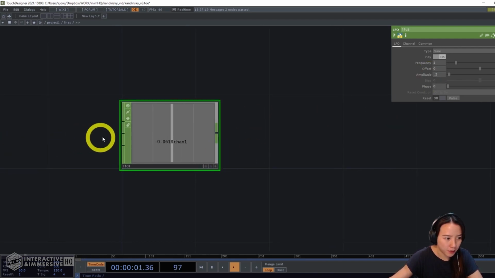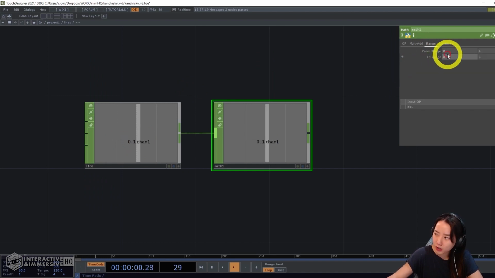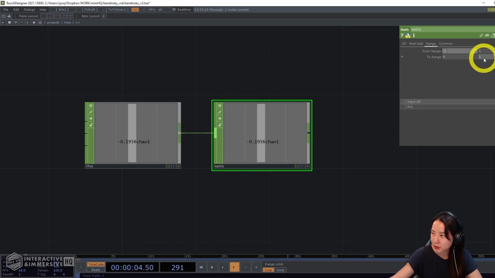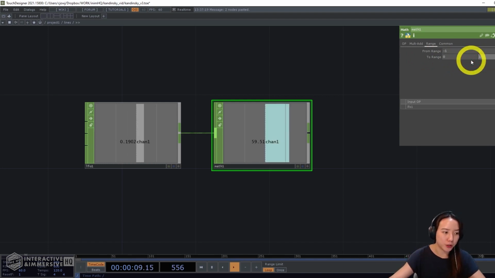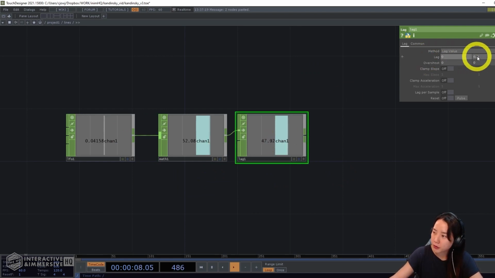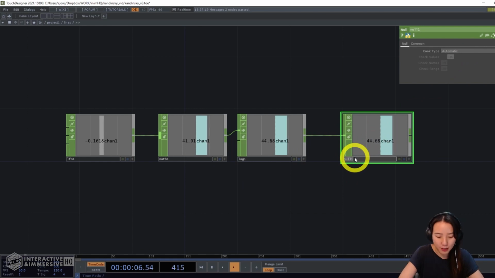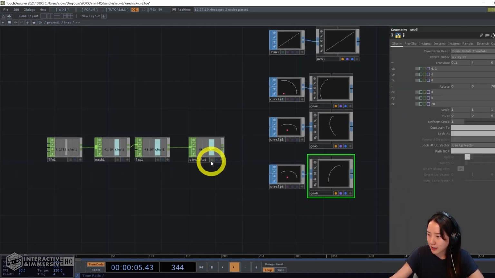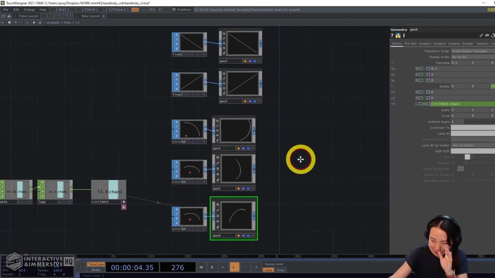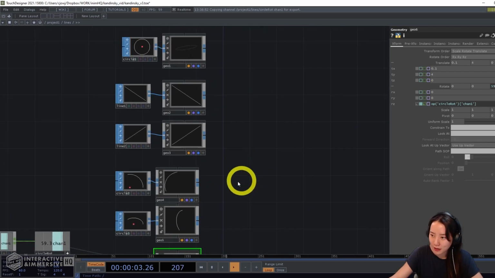Let's make it a bit slower. And for the LFO, I will add a math CHOP. And right now it's going from -1 to 1. So from range -1 to 1, I'll change it to 0 to 100. So it will just arc from 0 to 100. Add a lag. And the lag up from 0 to 0.5. And add a null. I'll name this to be circle rotation. And then I can just directly drag this to the RZ. A little bit slanted, just a little bit. And I want this to be reference. So let's see what's happening.